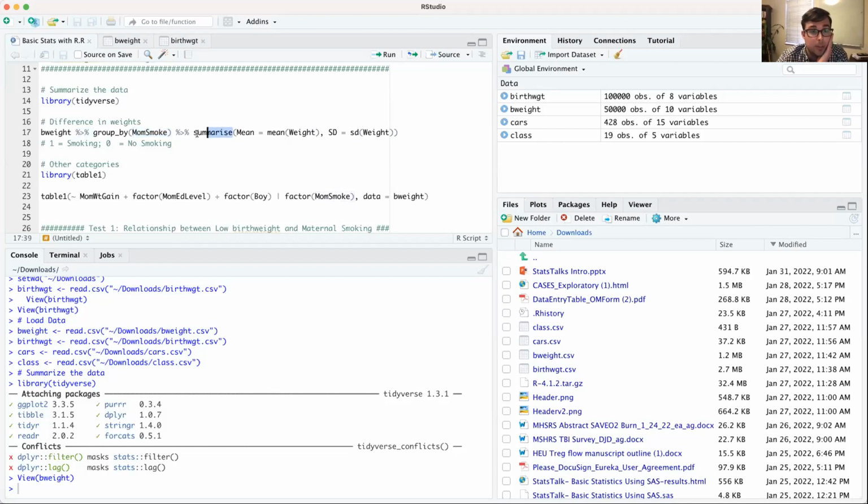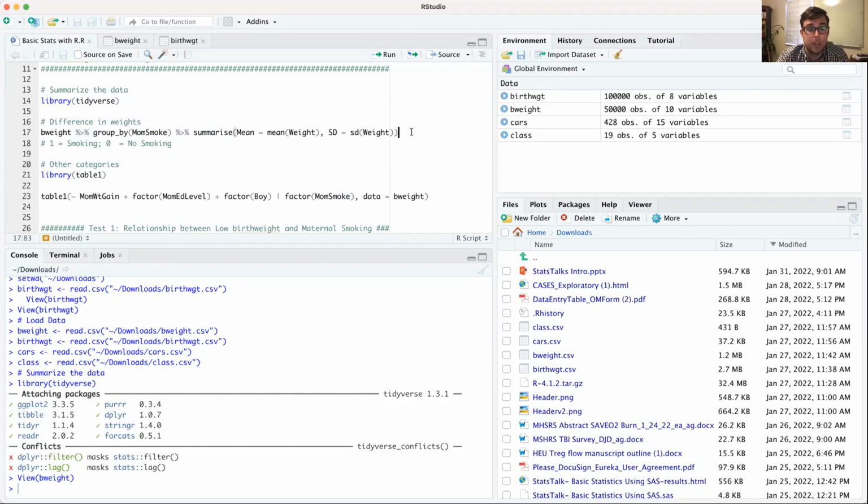And then we're going to use this function called summarize. Again, I highly recommend that you look at tidyverse, and at the end I'll show you a really great free textbook that you can download to interact with it. But I think a lot of this is pretty intuitive, right? You're saying, I want to know if there's a difference in mean birth weight and the standard deviation of the birth weight between mothers who smoked and didn't smoke.